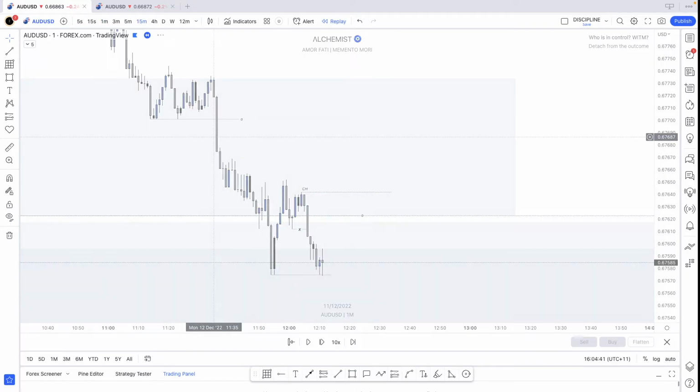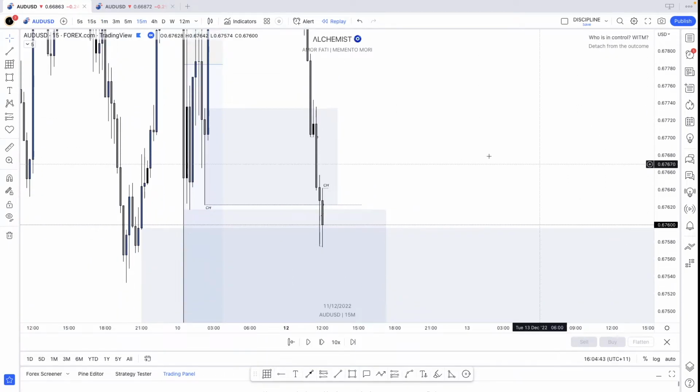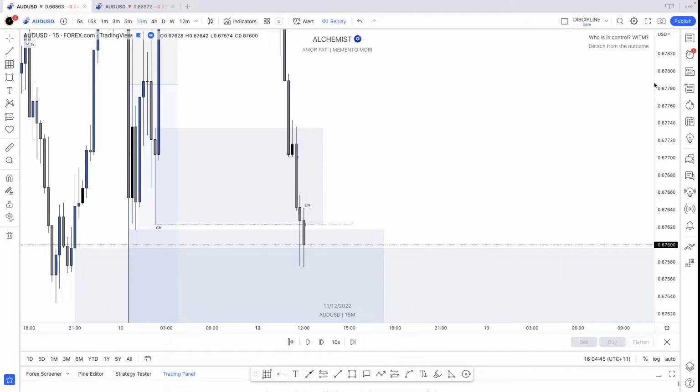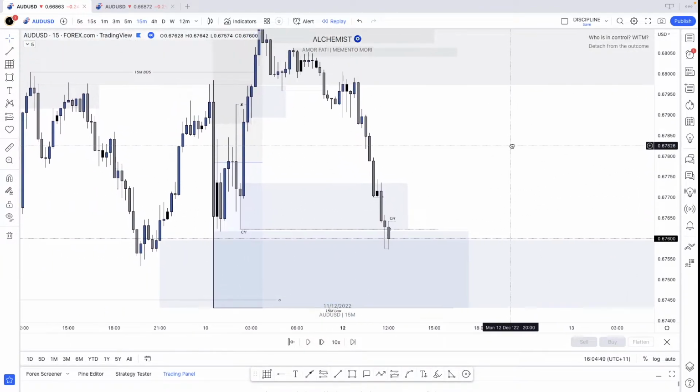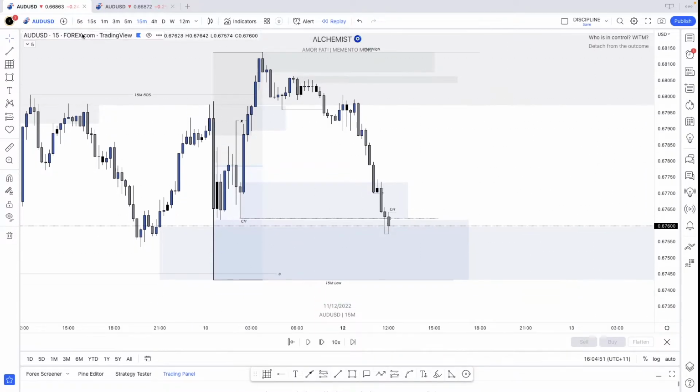Now I just want to quickly go back out to the 15-minute. So what we can see here is now we've actually had a body close below, meaning price has turned bearish in terms of order flow on the 15-minute. However, it is still bullish in terms of structure. So this is really the piece of how order flow and structure go hand in hand to allow us to actually be taking trades. And it's something I think a lot of people struggle with, and I do get a lot of questions about this.